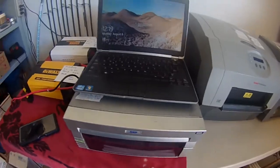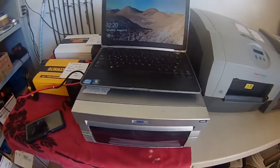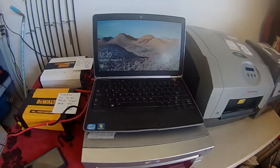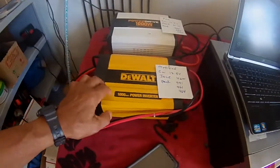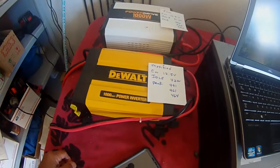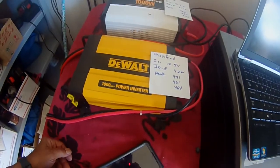I tried to run the DS80 with an inverter and it wouldn't work. I looked it up and found that this machine draws more wattage than other machines — it has newer electronics versus the older Kodaks. I tried different methods and nothing worked. I was using the DeVolt inverter, which runs the Kodak fine, but it didn't want to run the DS80. I figured it had to be the modified sine wave versus the pure sine wave.